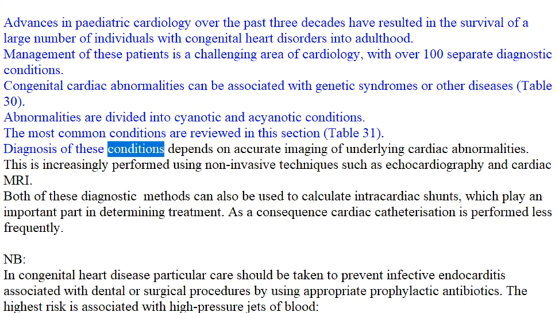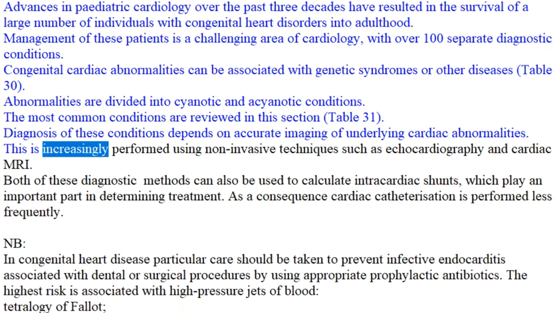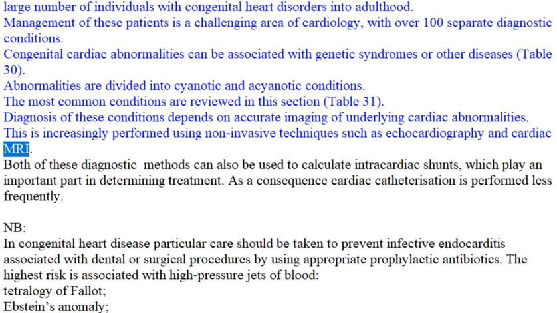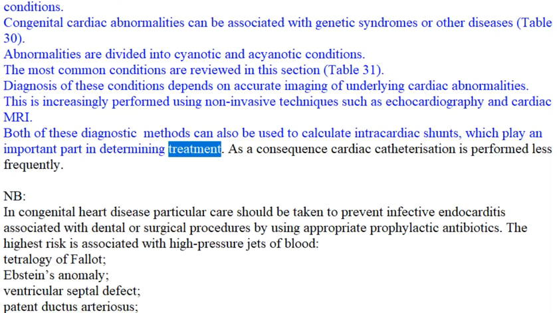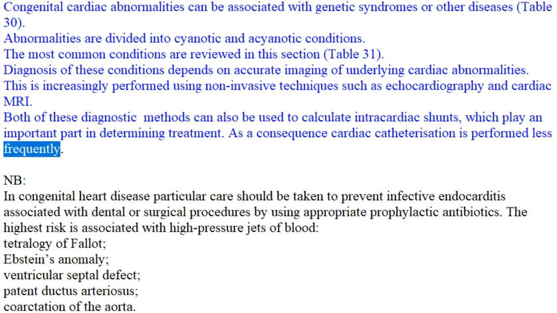Diagnosis of these conditions depends on accurate imaging of underlying cardiac abnormalities. This is increasingly performed using non-invasive techniques such as echocardiography and cardiac MRI. Both of these diagnostic methods can also be used to calculate intracardiac shunts, which play an important part in determining treatment. As a consequence, cardiac catheterization is performed less frequently.